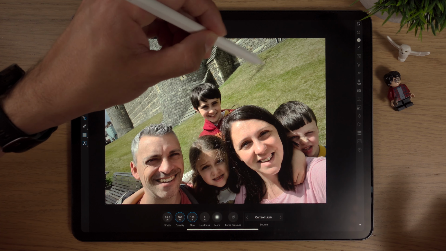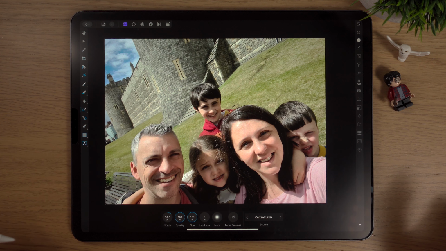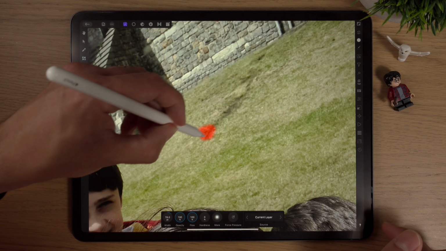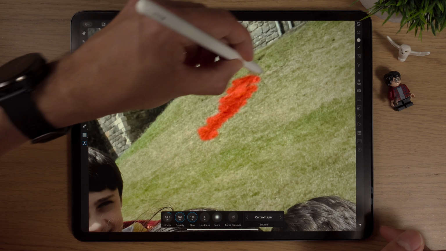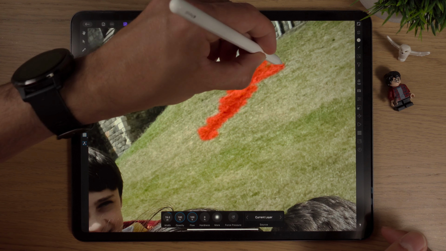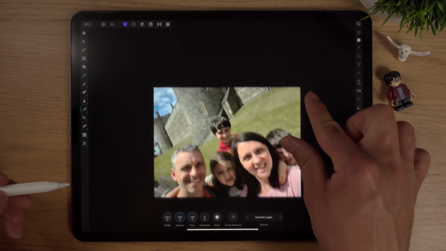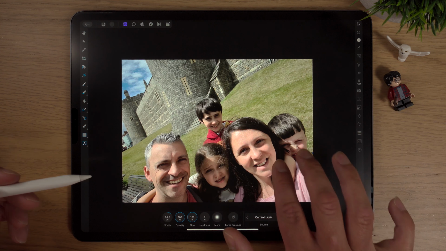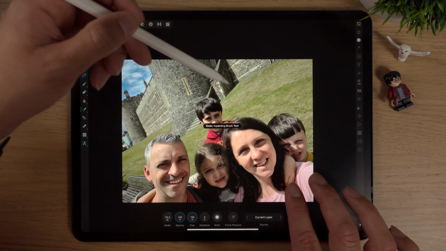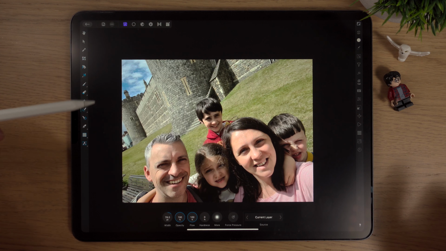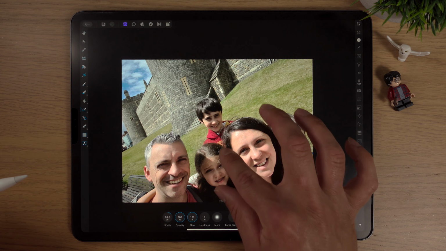I'm looking at this nearly burnt looking bit of grass, and I don't know whether to touch that up or not. While I'm here, I might just very quickly see what I can do just by going very quick. And yeah, I'm even happier with that. So 2 fingers again, before and after, before and after. We've removed the sign, we've removed a few wee bits of grass, we've removed this wee bit of dark spot. I'm just going to work on this hair in front of my daughter's nose, and that'll be this photo complete.